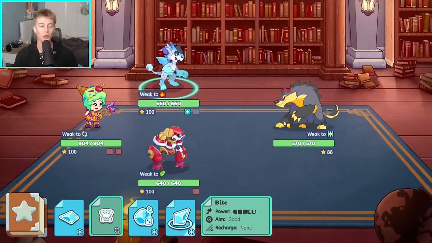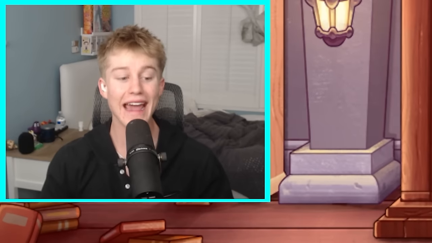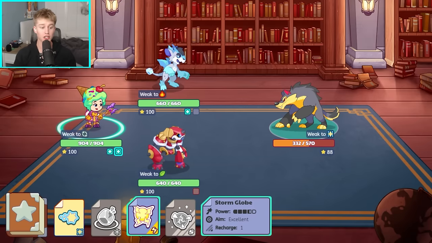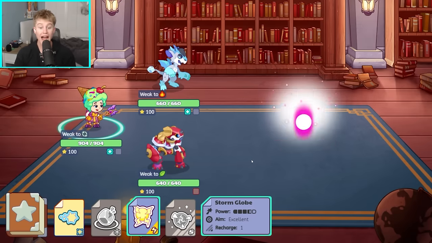Alright, first spell, we're going to use Bite, and guys, this is also going to be a pretty easy battle. I'm not worried. Alright, we may finish the battle right here with Storm Globe. Let's see if we do. Wow, okay, we won the battle. Let's go and change our items.